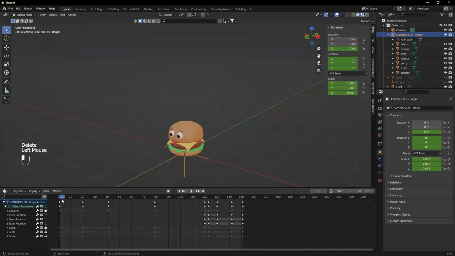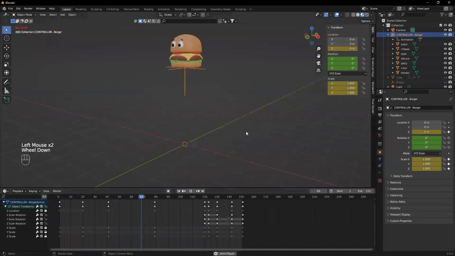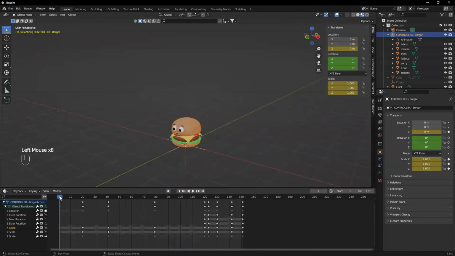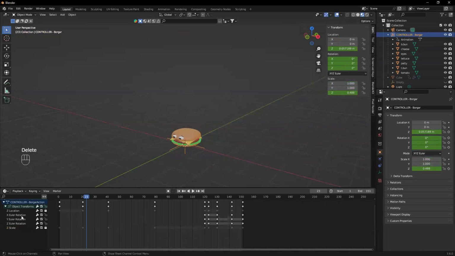Kasi wala pa rin nangyayari. Nothing's happening still. Tingnan natin. Double check lang natin. Oh, wala namang masyadong nangyari, di ba? Nothing happened. So, balik ulit tayo dito. Let's just double check everything. X and Y scale, hindi rin natin kailangan, di ba? Kasi hindi naman natin siya nagamit. Double check natin sa lahat-lahat. Gumalaw ba yung X and Y scale? Nope, hindi gumalaw, di ba? So, we can remove that as well para hindi natin nagagamit. So, delete natin yan. That just leaves us our X, Y, and Z Euler rotation.